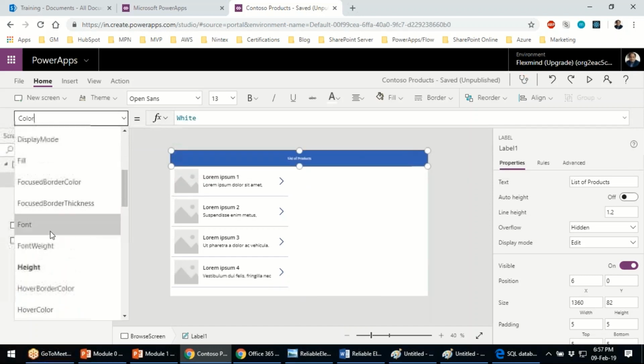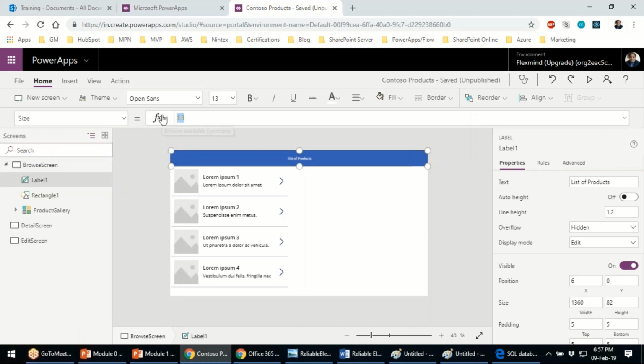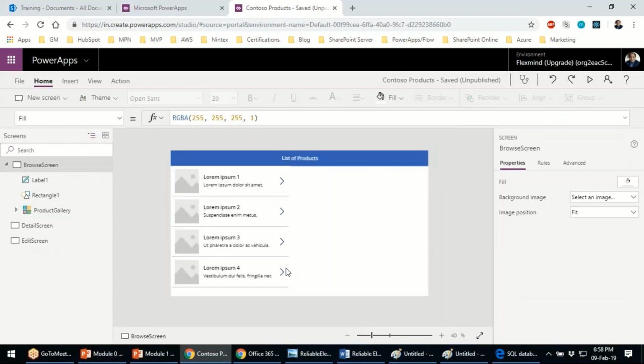You can go ahead and change the size; I can make it 20. List of products. Then I run this. It shows me the list of products, and this is my gallery control.